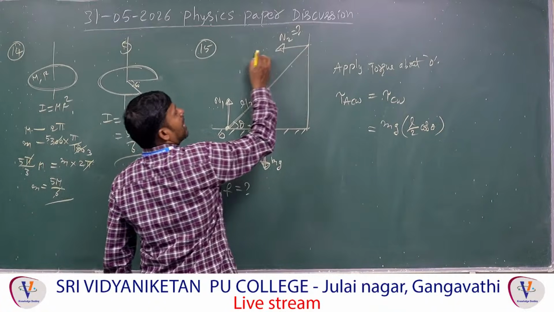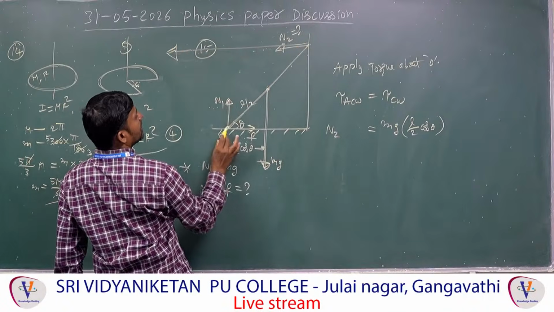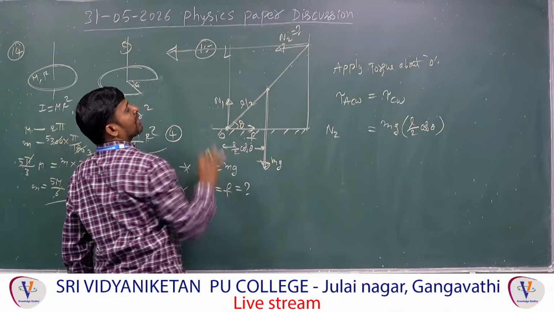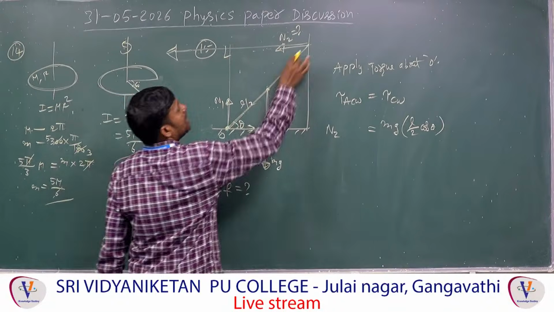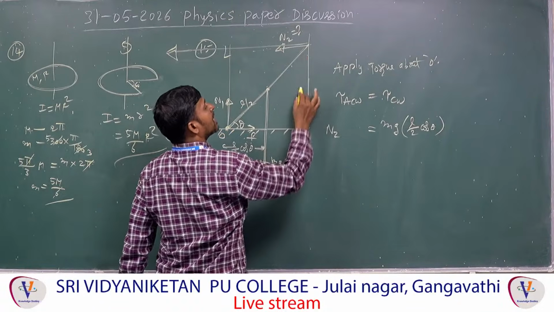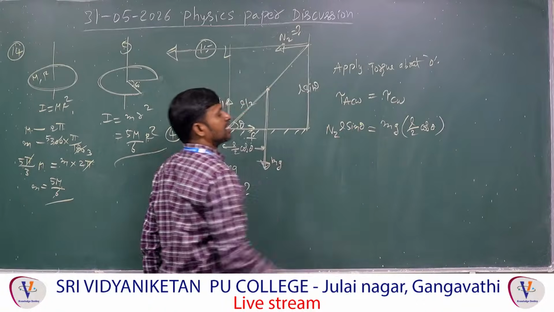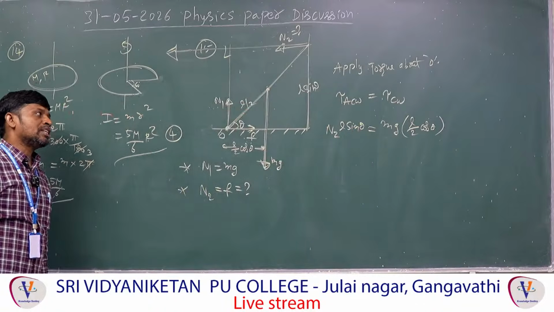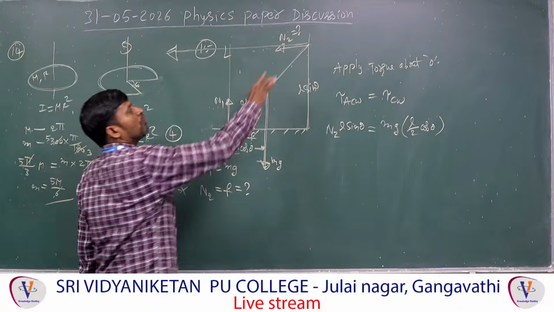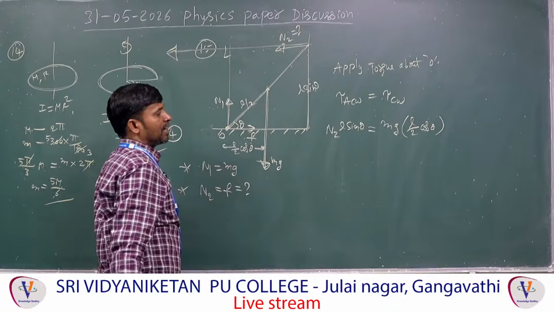Now the normal reaction N2. What is the perpendicular distance from the axis? This value is L. Resolving it, this one is L cos theta and this one is L sin theta. So the torque is N2 into L sin theta: force into perpendicular distance from the axis, L sin theta.